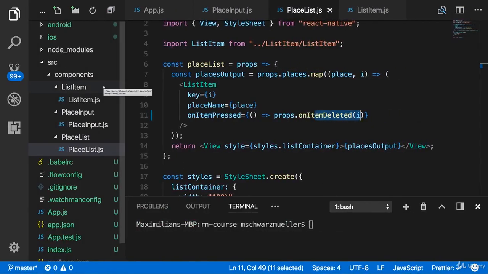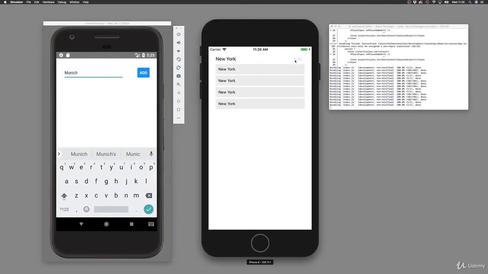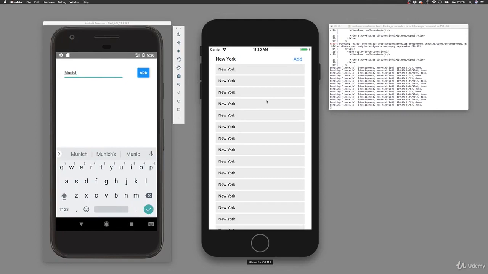Now back to some React Native features. What if our list becomes really, really long? Let me add more and more items. You see, I try to scroll, I try to push manually, I try to use the mouse wheel. I can't go down. We're exceeding the space of our page here. And unlike on the web, we don't get scroll bars automatically. So how can we handle views that are actually higher than our viewport? Let's explore this in the next lecture.